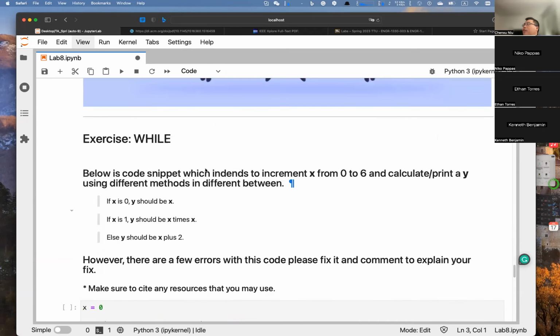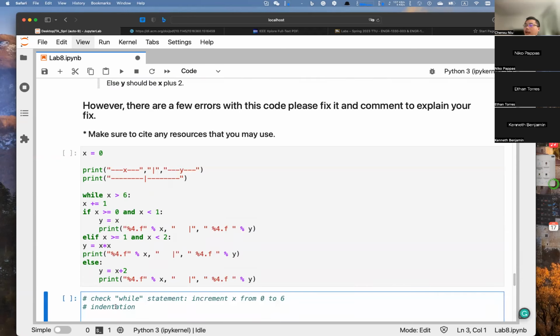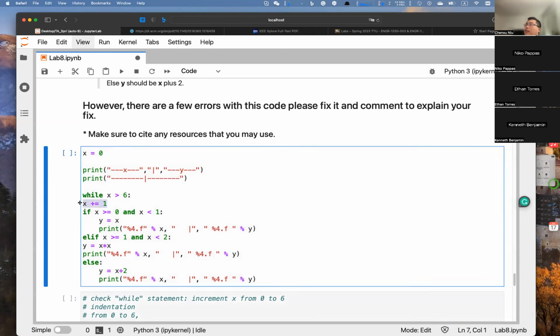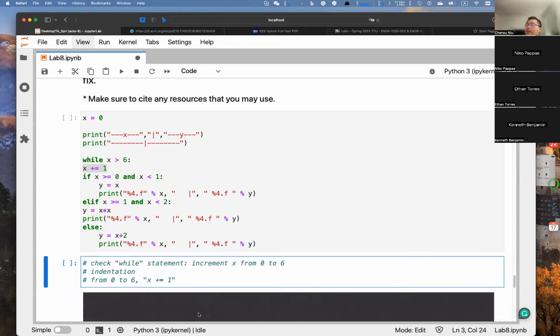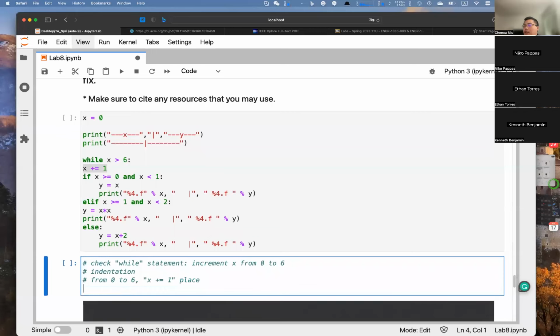And the next one, you need to make sure it's from 0 to 6. Please make sure the place of this line is correct or not, because it's used to represent x and y.